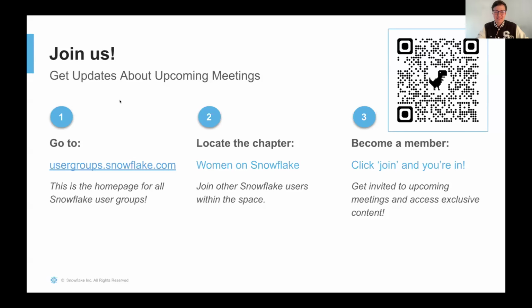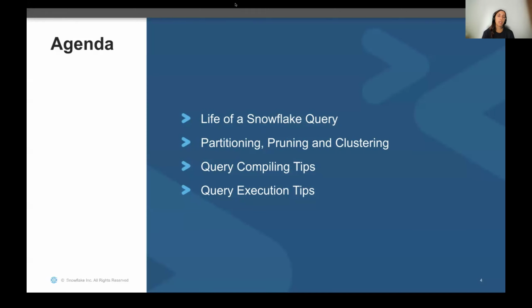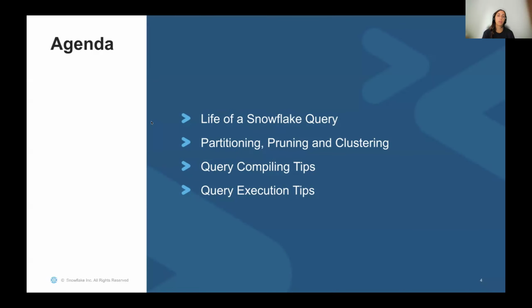All right, with that, let's jump to the topic. What are we going to discuss today? Isabella, back to you. Yes, so our agenda for today will be very simple. We will start by talking about the life cycle of a Snowflake query, and analyze a little bit of micro-partitioning, pruning, and clustering as well.